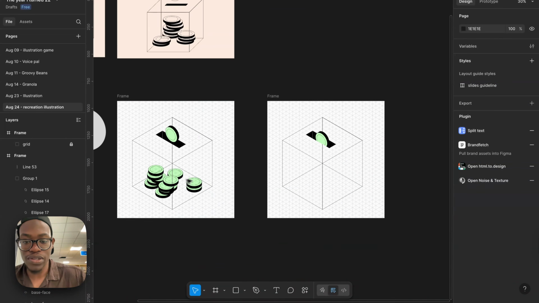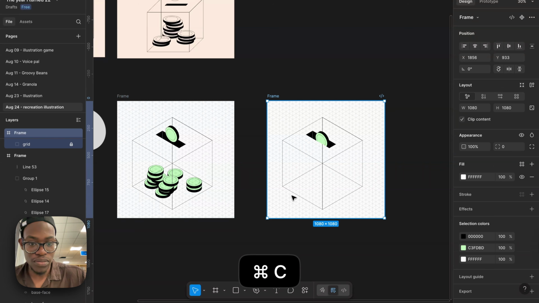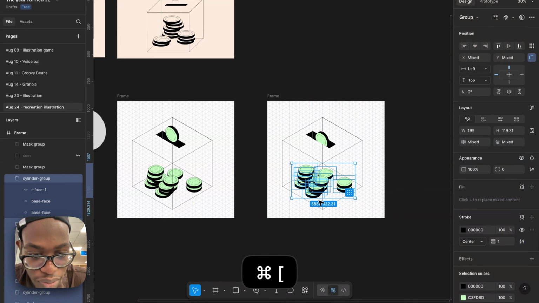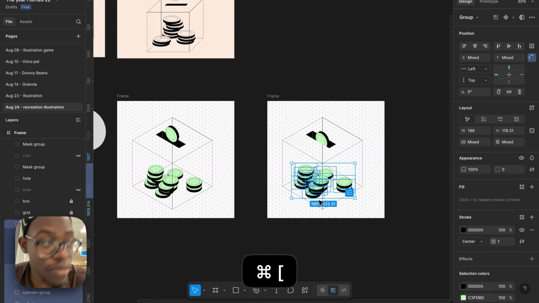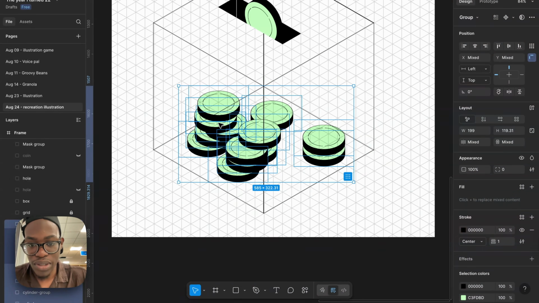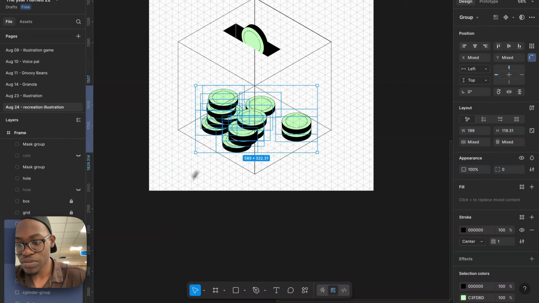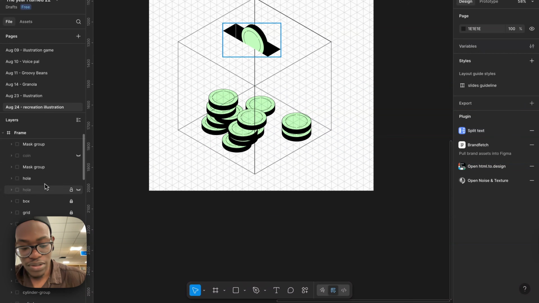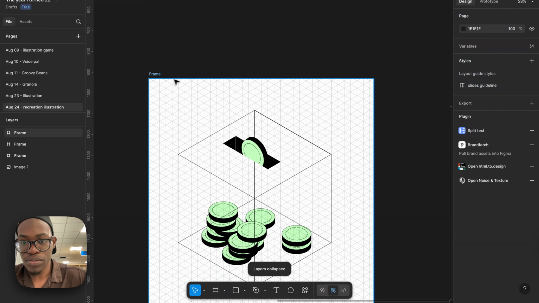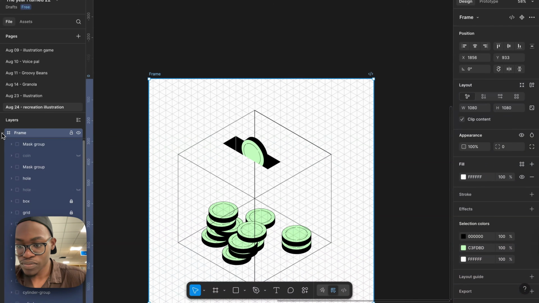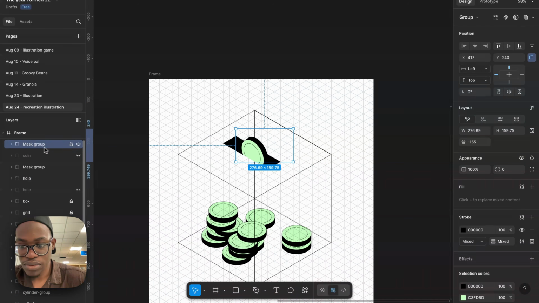Now if you want to make it more realistic, I'm going to copy this over here, paste, send to the back. Yeah, it's at the back. What I'm going to do now is rearrange this frame over here. Come here, mask.